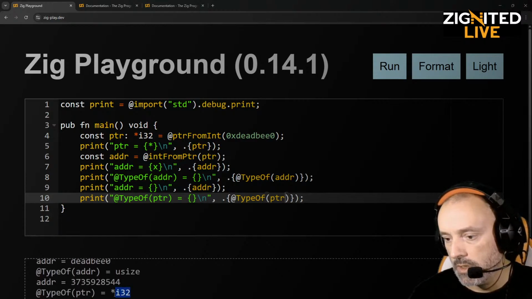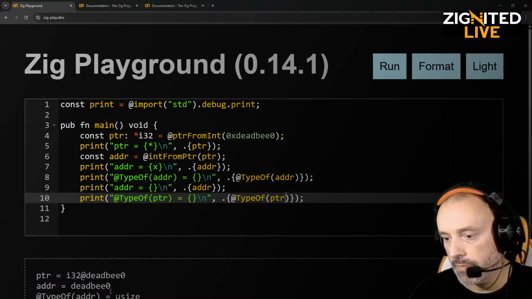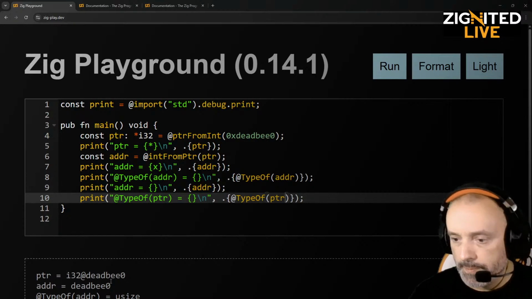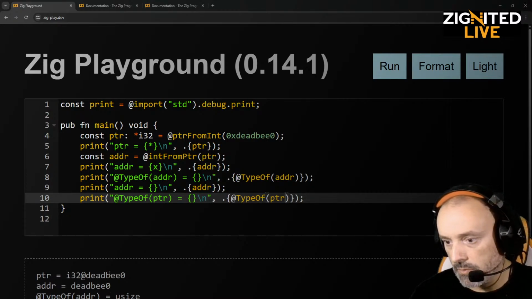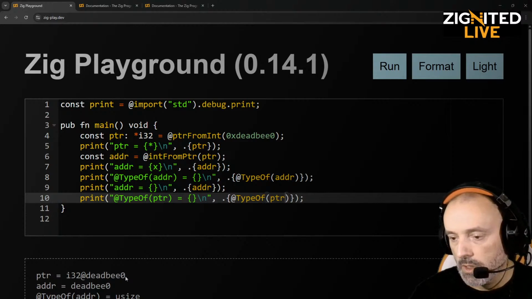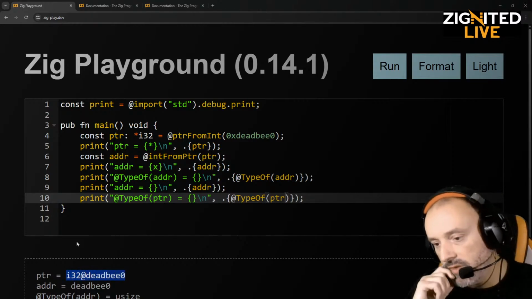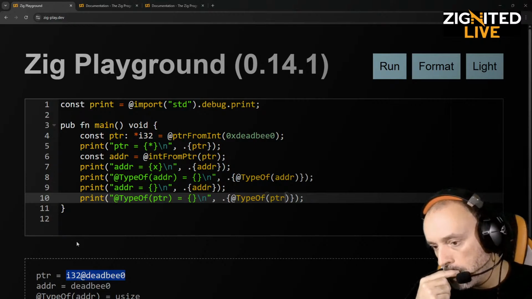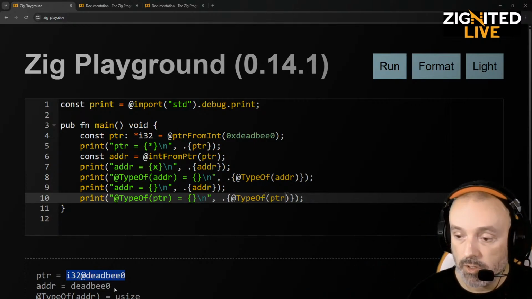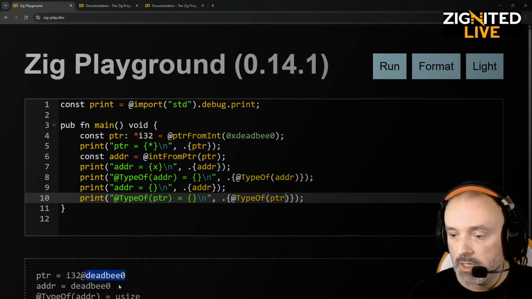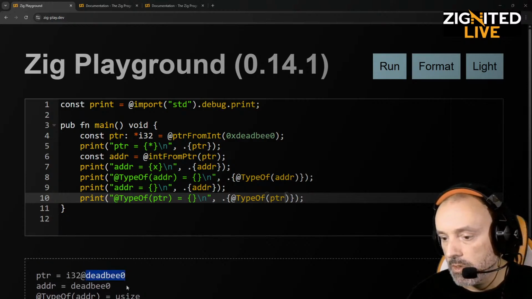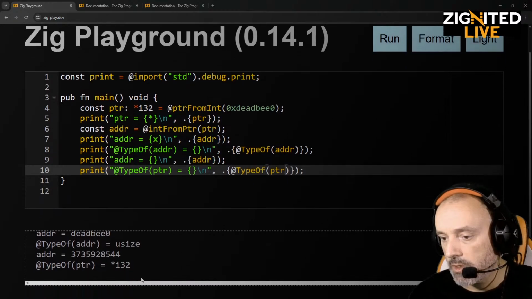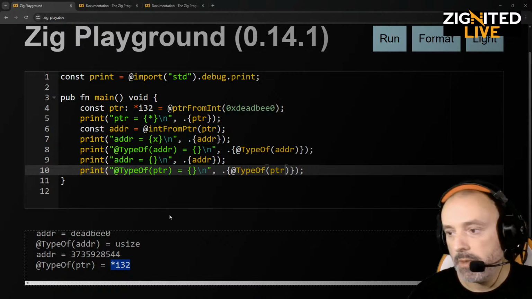Yeah, it's a pointer to i32. Okay, makes sense. Yeah, I forgot that this is how you see the value of the pointer. I mean, not the value, so not directly going to the address and then taking the value, but the actual pointer, what it contains, and this is the type. Okay.